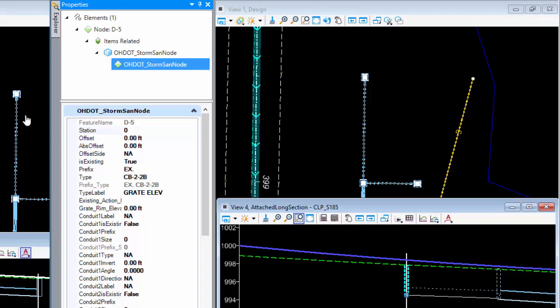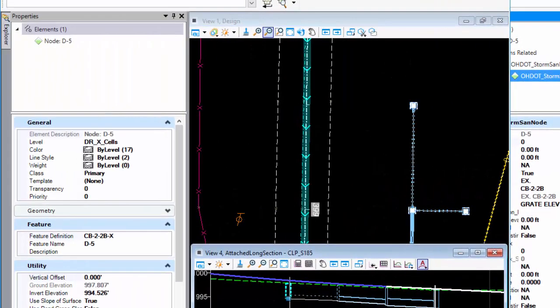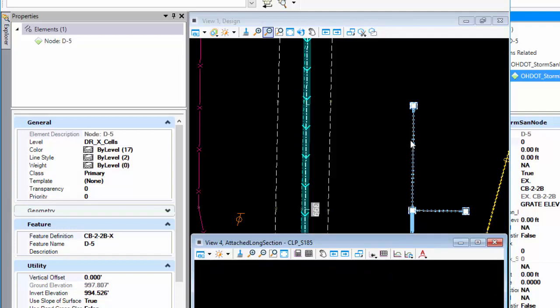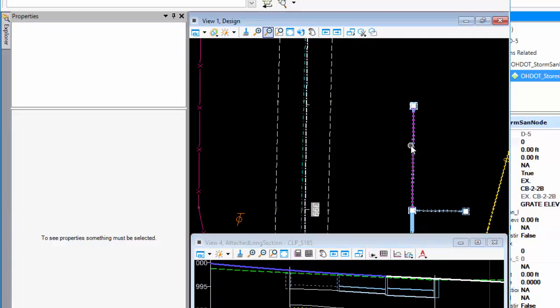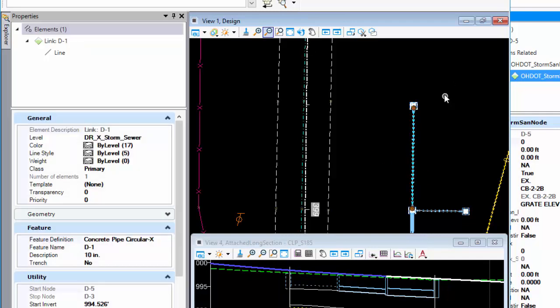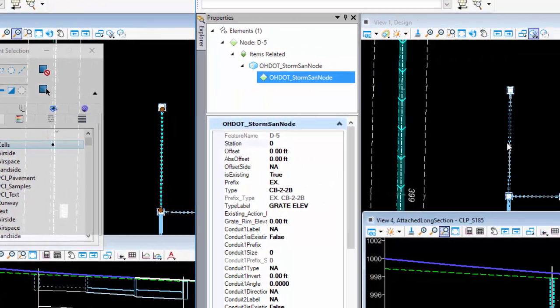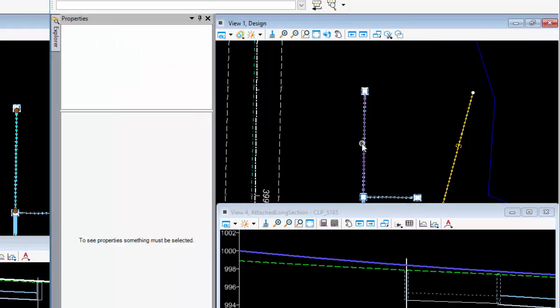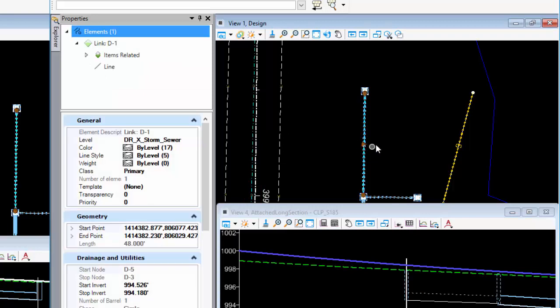And then one more call out for a difference between 10.10 and 10.11 is even though on my feature definition for conduits, I have that item type defaulted, for some reason, when you place a pipe in 10.10, it does not include the item type. So it's a little bit of a bug, it's not there, but they did solve that in 10.11. So when I click on my pipe in 10.11, there is that item showing up. Okay. So there's a little bit of background and some differences between some versions here.